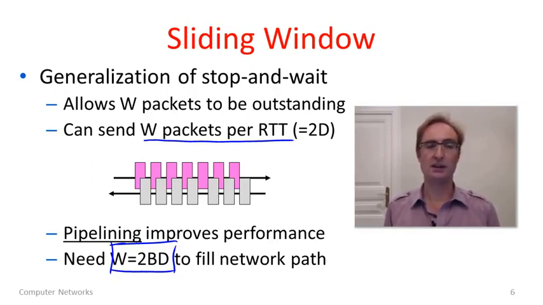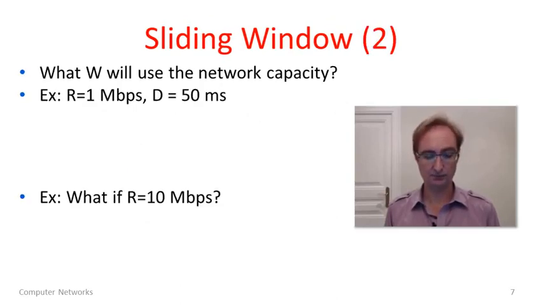If we want to send at the full rate, then we want to send B bits per second for those RTT seconds. Multiplying it all together, we get 2D up here times B for the bandwidth, which is 2BD. That's the amount of data that can be transferred over the path in one round trip time. So if we set W to that, we'll be able to send at that rate. Let's see what kind of window sizes this implies to get it working.